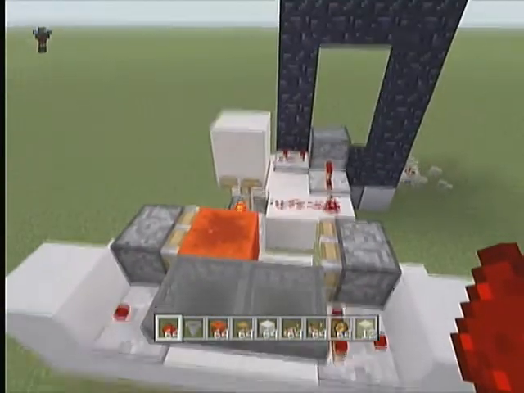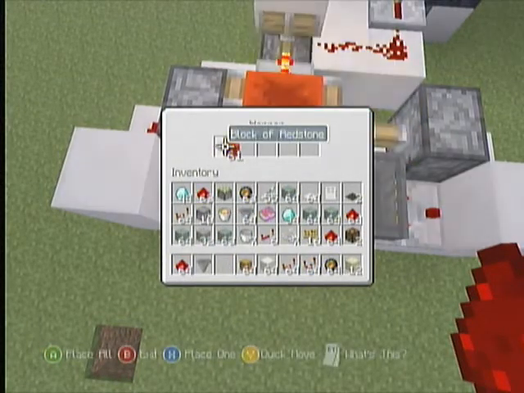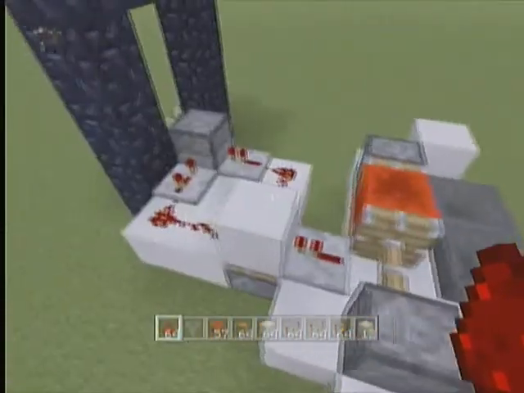I believe it was 7 items we stick in here. So take anything, put 7. 1, 2, 3, 4, 5, 6, 7. That is how long it takes for you to teleport to the nether.